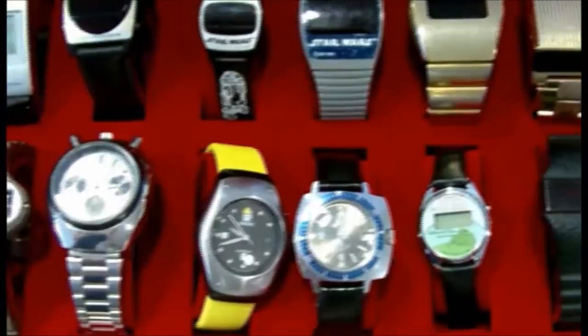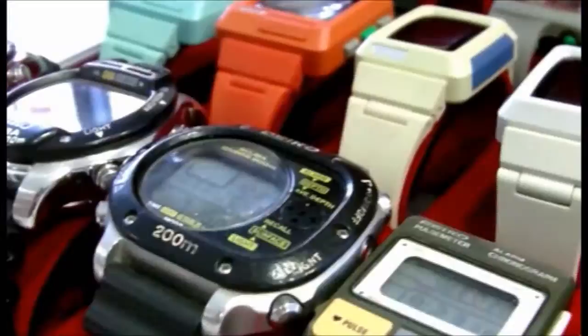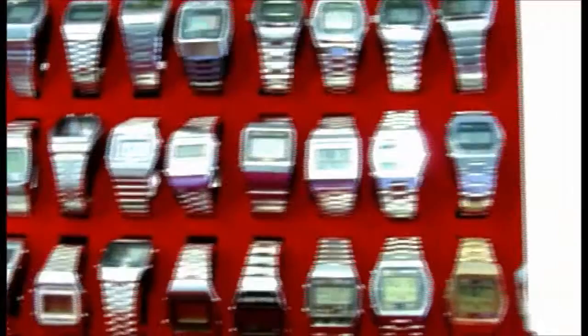The main period is probably from about 1977 to about 1984, which seemed to be the heyday of the digital watch. They go as far back as 1972 — I've got some of the world's first LCD digital watches — up to the late 80s and early 90s, which seemed to be the end of the glory years, as they'd pretty much exhausted every possibility: computer watches, gadgety, gimmicky watches. So that's my collection behind me, and I'll show you some specific highlights.